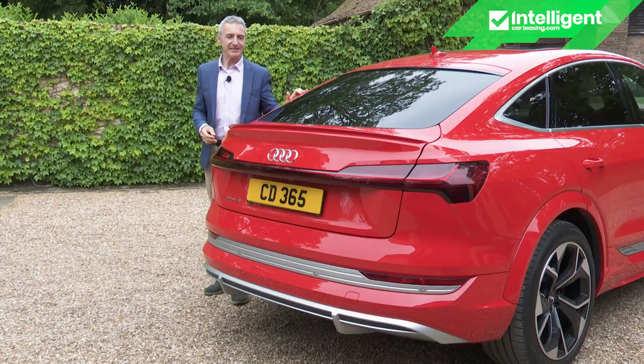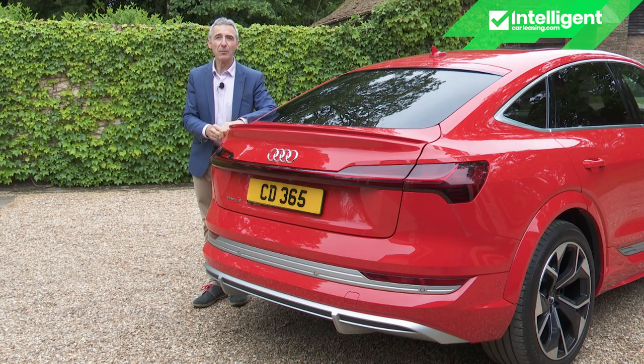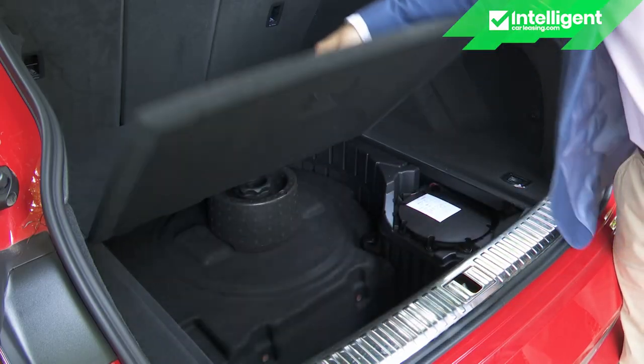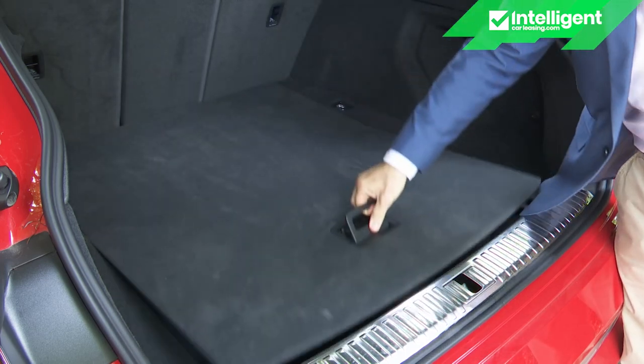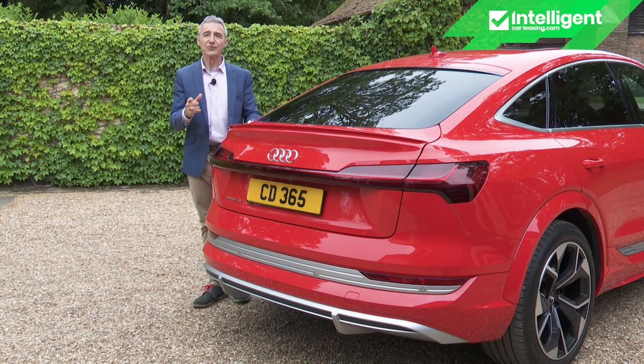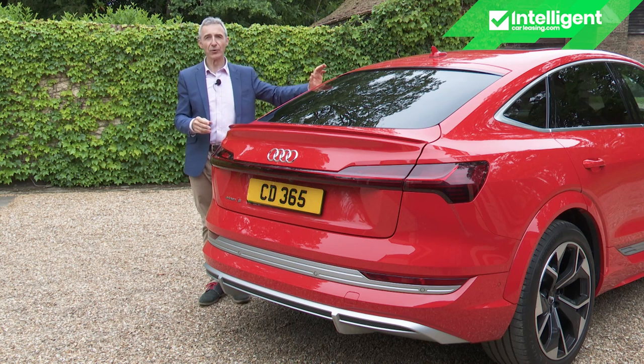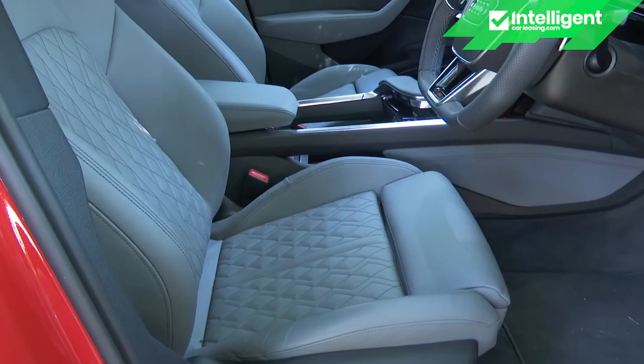On to practicalities. Now, if you don't want to be stuck by the side of the road fiddling with a tyre repair kit the next time you have a puncture, you'd be wise to budget extra for the optional collapsible spare wheel. Not all EVs allow you to fit a tow bar. This one does, and it includes trailer stabilisation with it, and an option too to fit a bike rack. Bikes can also be carried, of course, on the roof if you fit the optional roof crossbars. They can also take a roof box and carriers for skis and snowboards and kayaks.